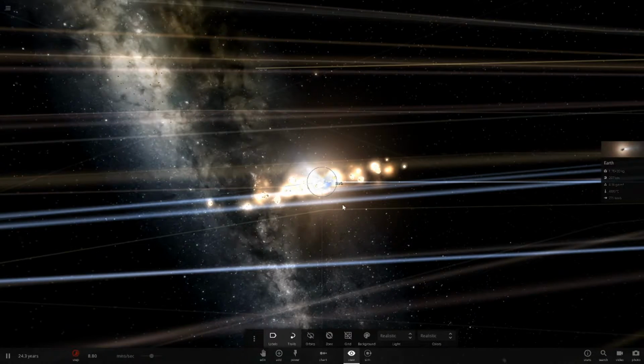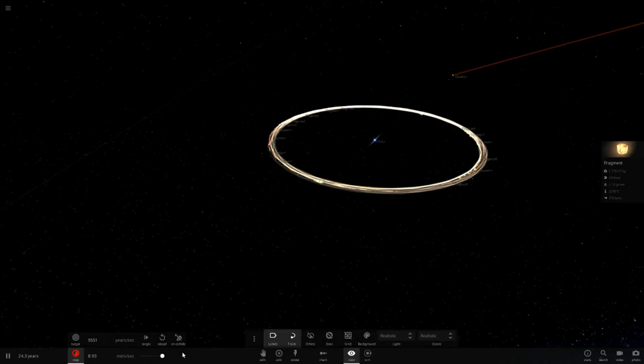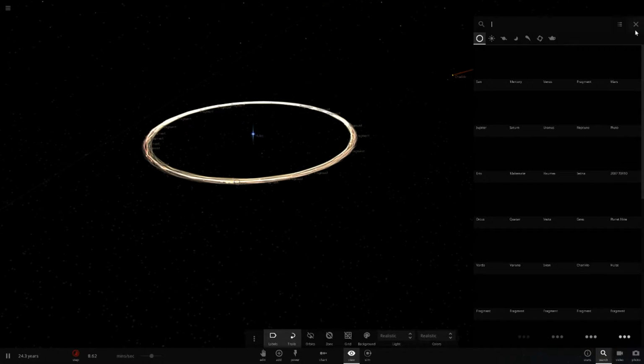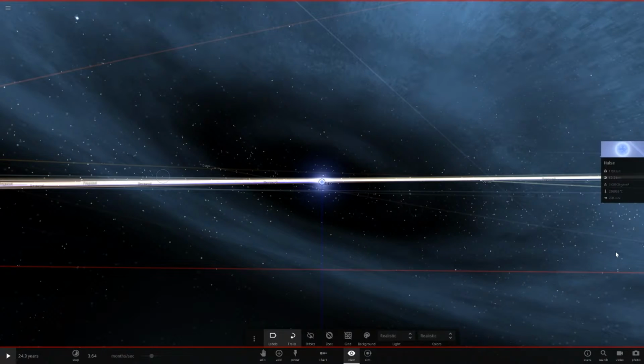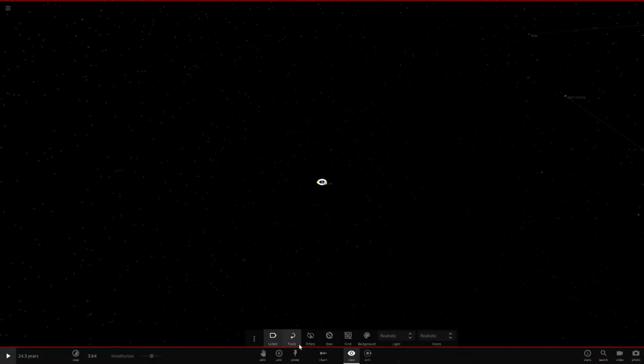Is that it? Are we finished? Oh no, it's still getting smaller. 24.9. Any smaller? Okay, I think that is it. So, wow, okay. Well, that's a fragment I've selected. Wait, is Earth gone? So Earth is completely gone, so nothing's left. All of Earth has been destroyed. So this pulsar has literally just shredded Earth apart. So that's what would happen if it was a moon of Earth, or if it replaced the moon.